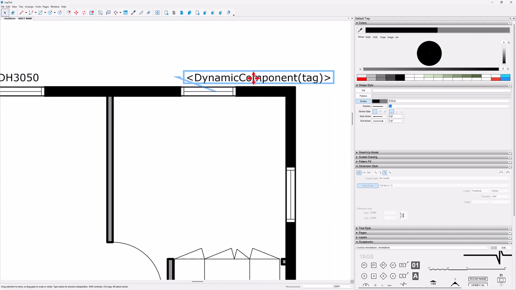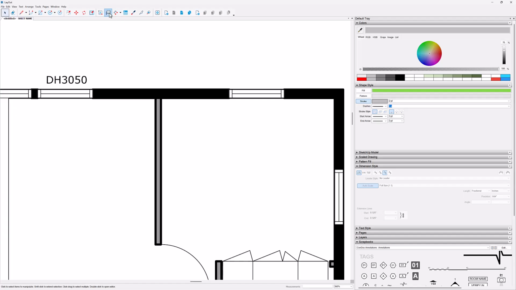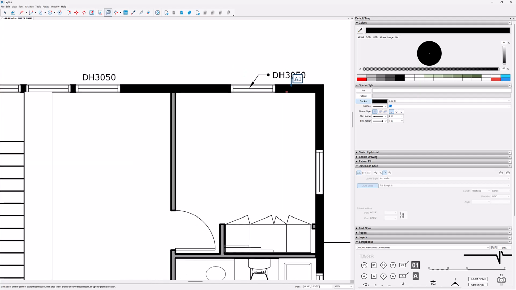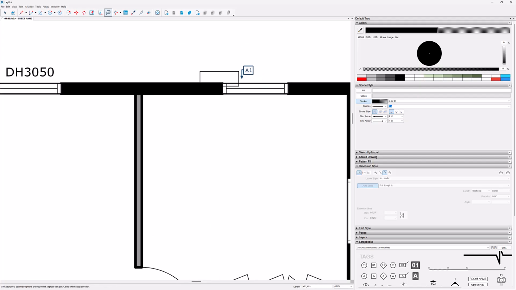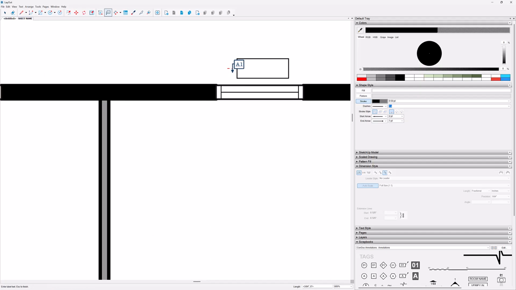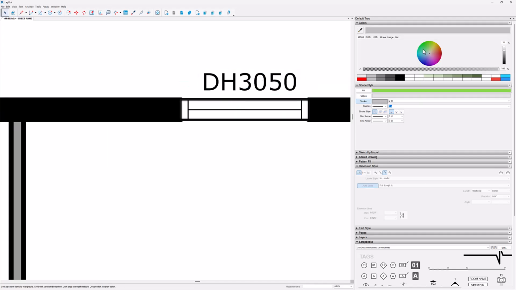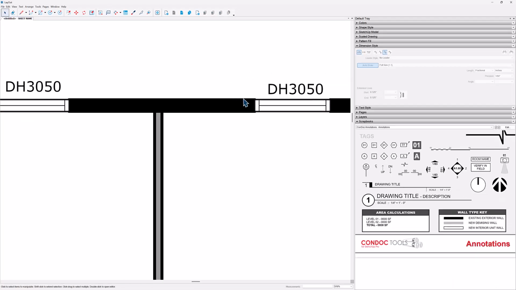No, that doesn't. I feel like that used to work. It does kind of stick to the same 3050. All right. But notice that I got my leader text back. All right. So watch this. With the tool active, I'm going to tap S, because I want to soak up these properties. And now I can snap here and place my text and then just get out of it. So now you don't have to keep going back into your shape style dialog.